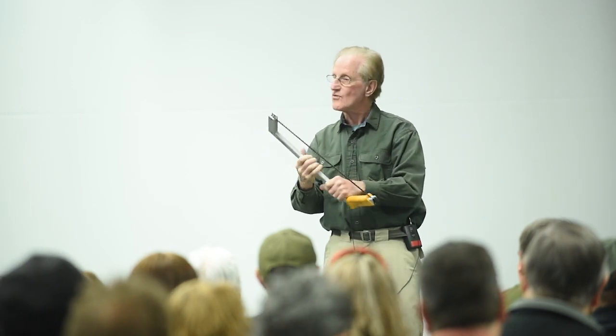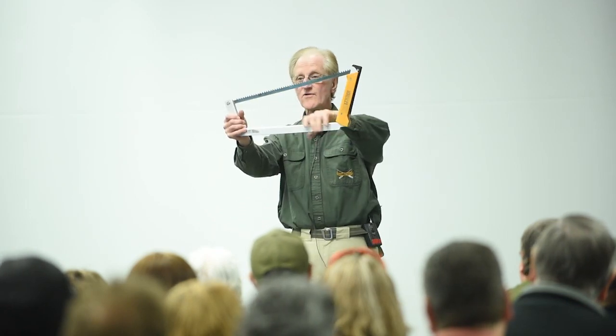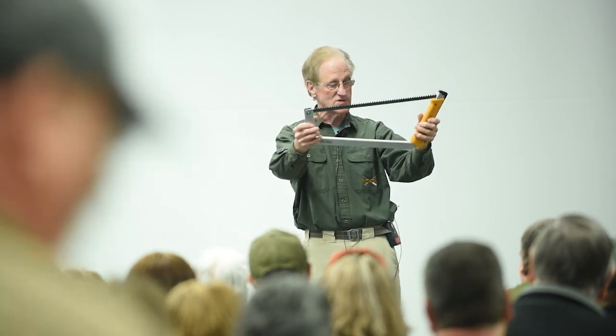Now the deal is, rakers are fine if you're cutting green wood. You go to the Boundary Waters and you cut green wood, you're going to jail, boy. And if you go to Canada or Alaska on a canoe trip and you cut green wood, you're stupid because it doesn't burn. So the point is, for a wood saw, you don't need rakers. You only need cutters. So look for an all-cutter blade, like what you see here.